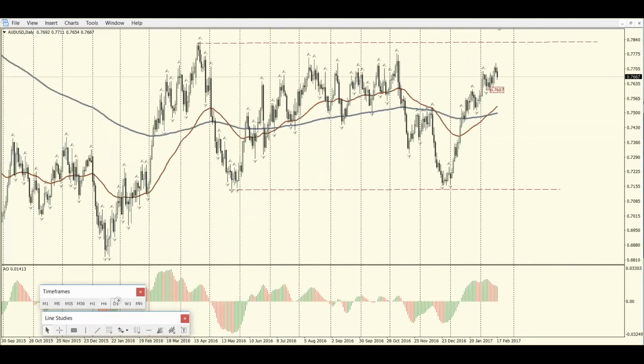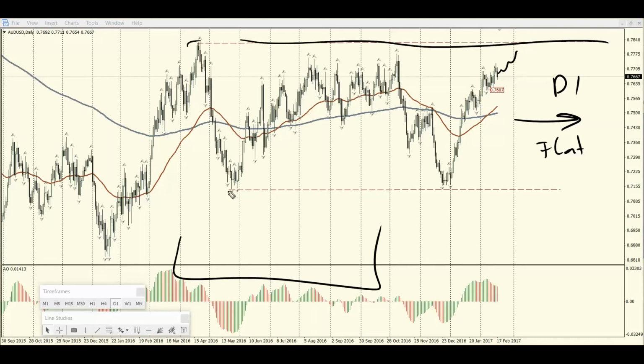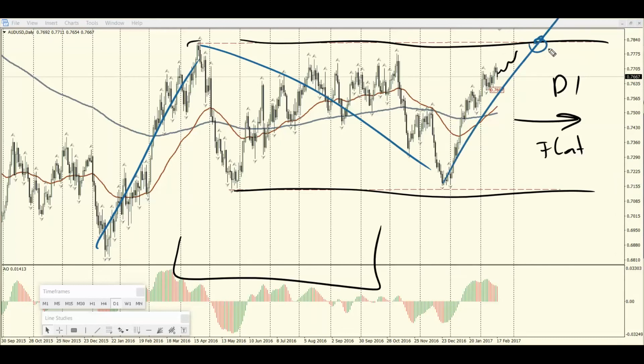Don't forget that on D1 level we are still in the D1 flat zone, and we are now approaching the upper limit, or upper border, of this flat. And if you take a look at this video, you will find out what these reference points mean. So basically, if we break through that point here, we will have a turnaround of the whole trend of weekly level. So a new long-term trend will start, but it didn't happen yet. So let's just wait and see what will happen.